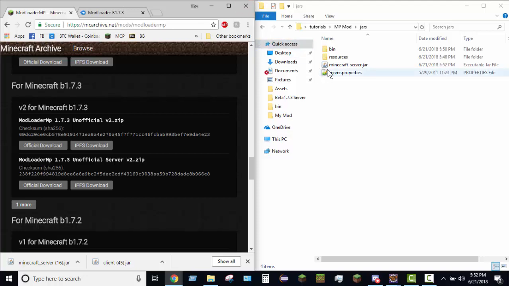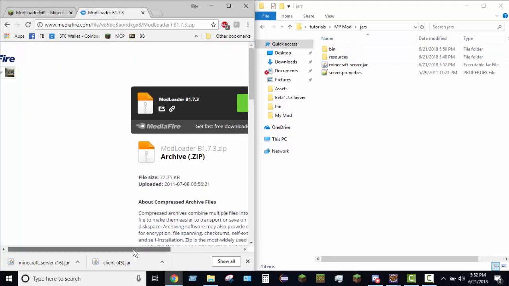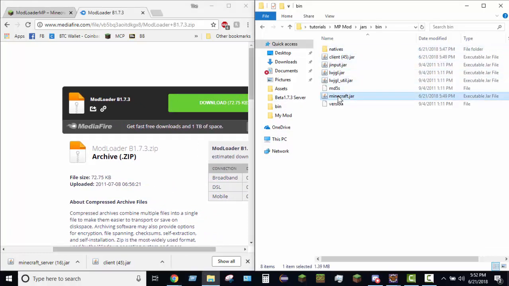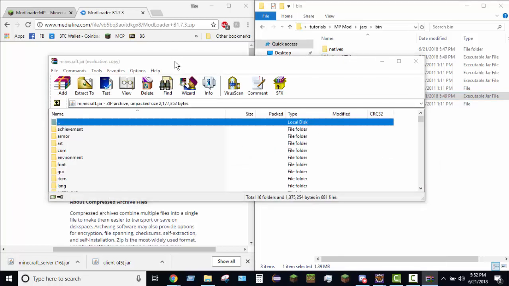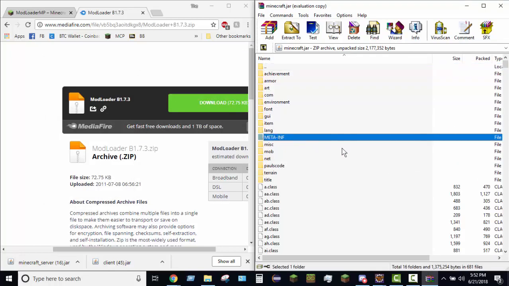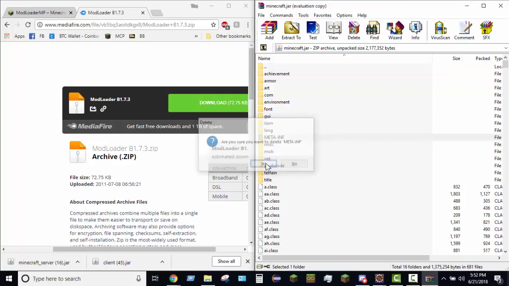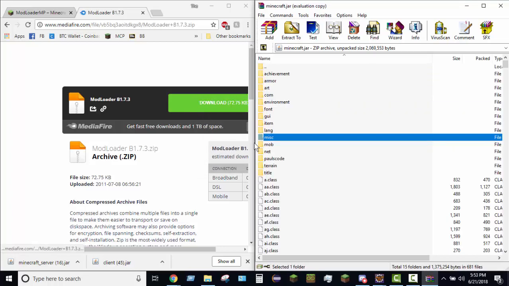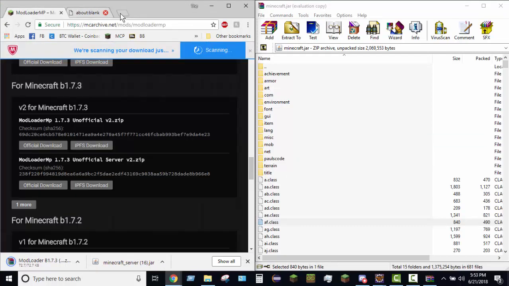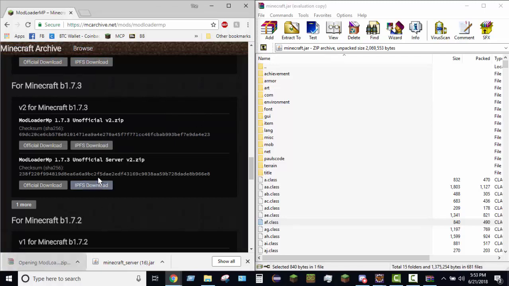So, alright, now that we've done that, we're going to need Modloader. Now, the normal Modloader, you're only going to install into the client jar. So you go open it up. If you're using WinRAR, just wait for your stupid little pop-up. Go ahead and delete metainf, because forget metainf. Metainf can die. I don't exactly understand what metainf is for. It's just never something I ever bothered to look into.